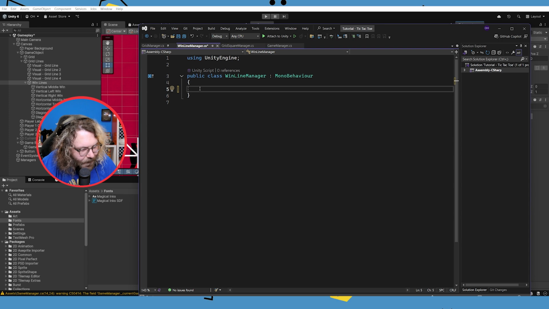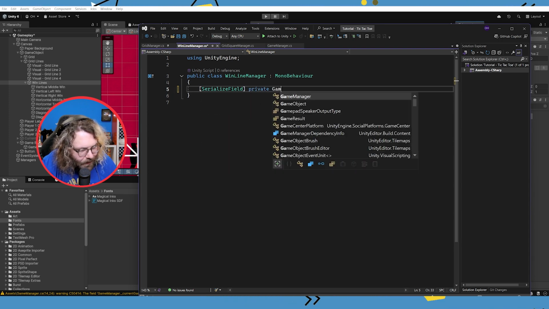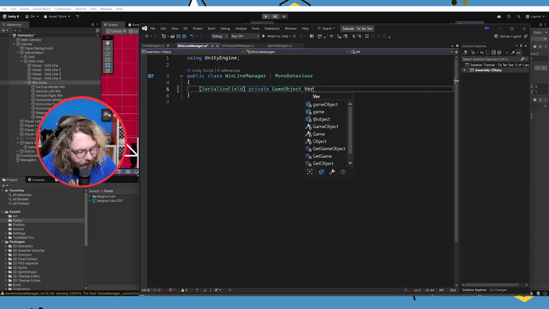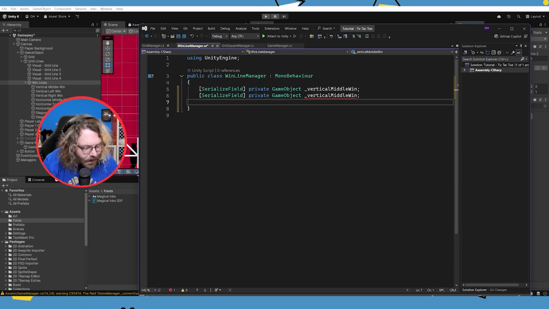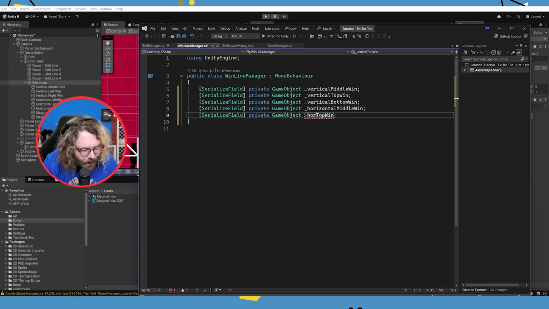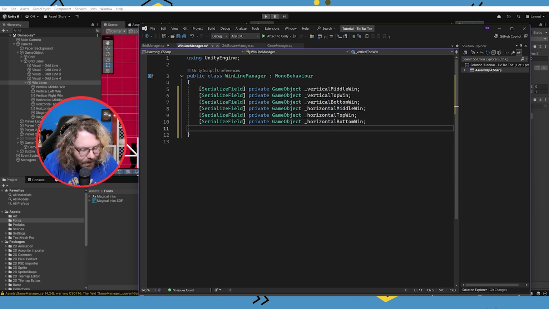So edit script, we're going to need game object references. We'll call it serialized field private game object, and then we're going to want vertical middle win. I'm just going to copy and paste this, and then call it vertical top win, vertical bottom win, horizontal middle win, horizontal top win, horizontal bottom win.